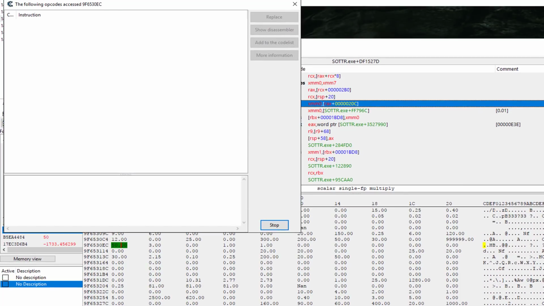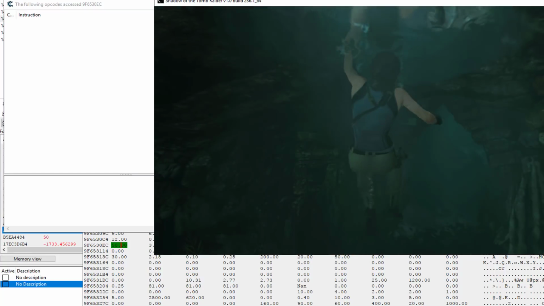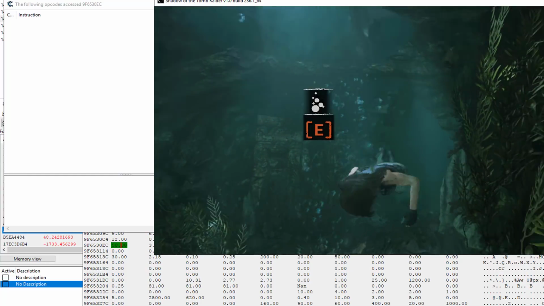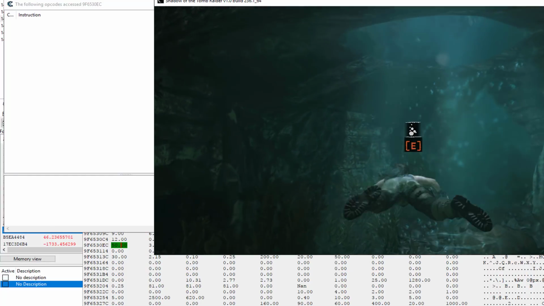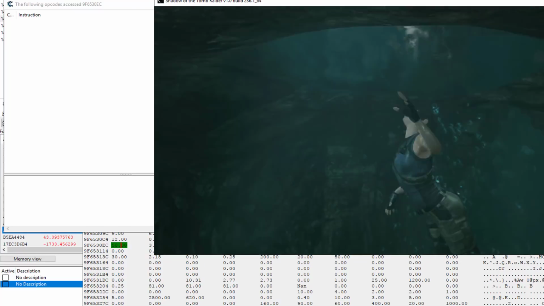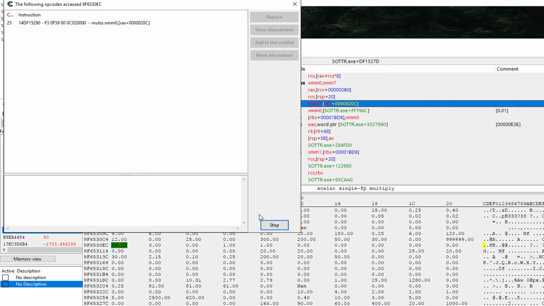So when we go down here and take a look, you can see when we let go, nothing is constantly reading it or writing to it. It's only being accessed when we go up and take a breath. So that means that's not a very good injection point. We need to find an injection copy in a place that's constantly being monitored, or something that is doing it almost constantly anyway. And that's what we're going to find here.